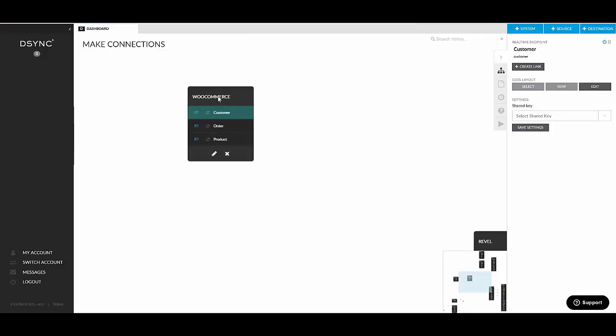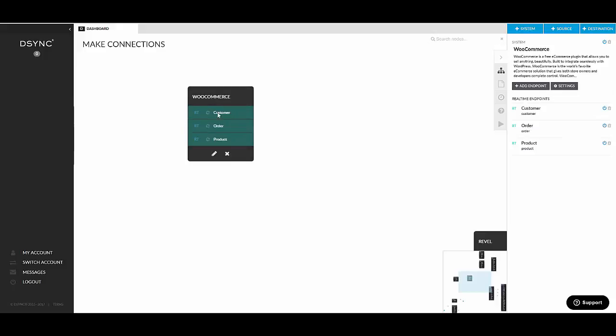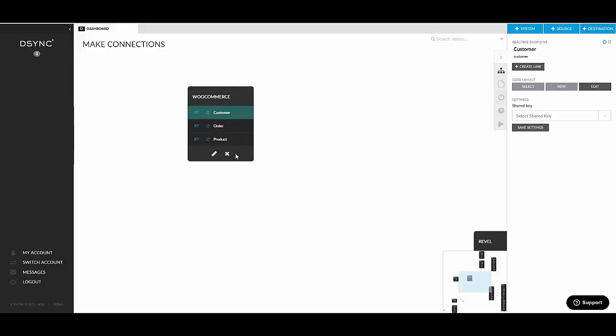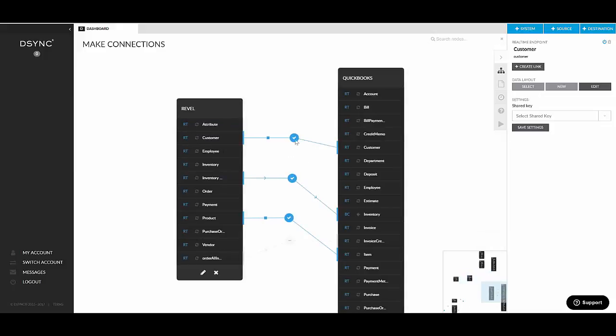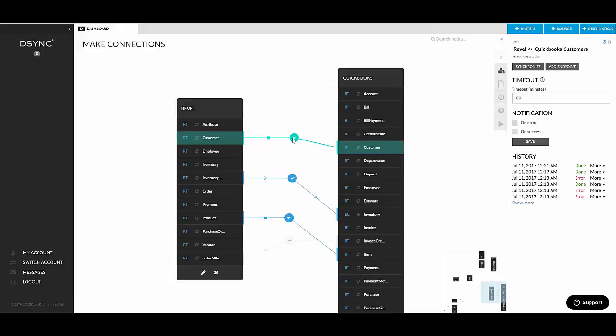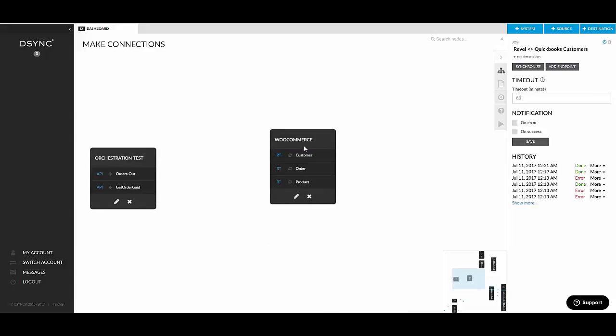With every single system, when you select, well, it's not just a system. If you select any element on the desync canvas by clicking on its name or the endpoint or a line between systems, like here, for example, if I click on the line, you notice that the right-hand sidebar changes to basically reflect the selection.